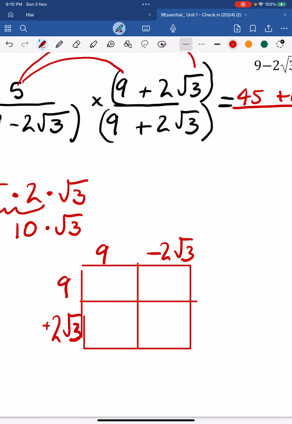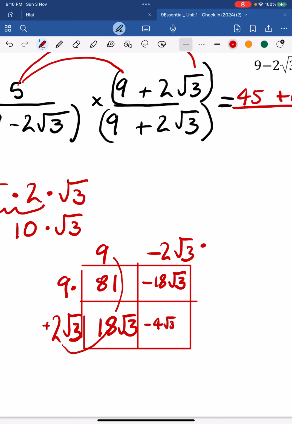So it's just an organisational system for expanding brackets, we call it. So let's go ahead and do that. So 9 times 9 is going to be 81. And then 9 times negative 2 is negative 18, and that's lots of root 3. And then down here, can you see, that'll be 9 times 2, which is 18 root 3. And finally, I'll have negative 2 times positive 2, that'll be negative 4, and I'll have root 3 times root 3. And can you see what will happen with that piece there? Root 3 times root 3. Well, that'll just give me 3. Right, and negative 4 times 3 will give me negative 12.